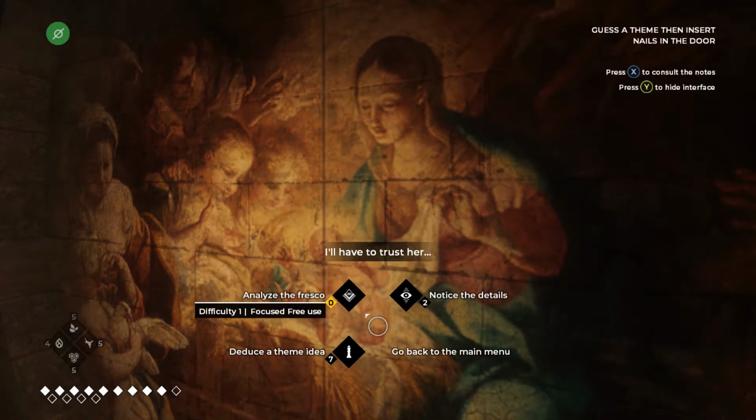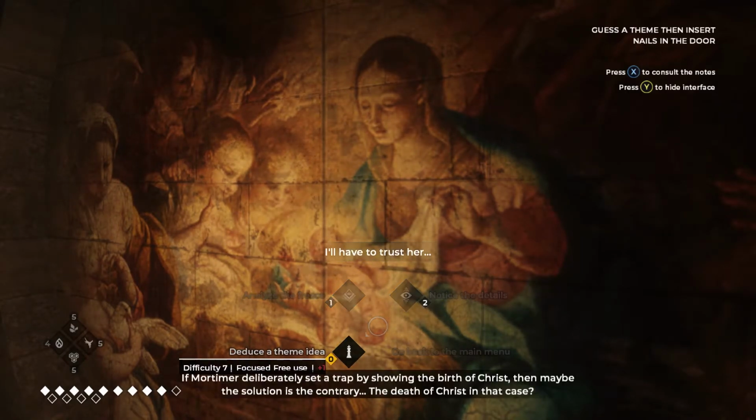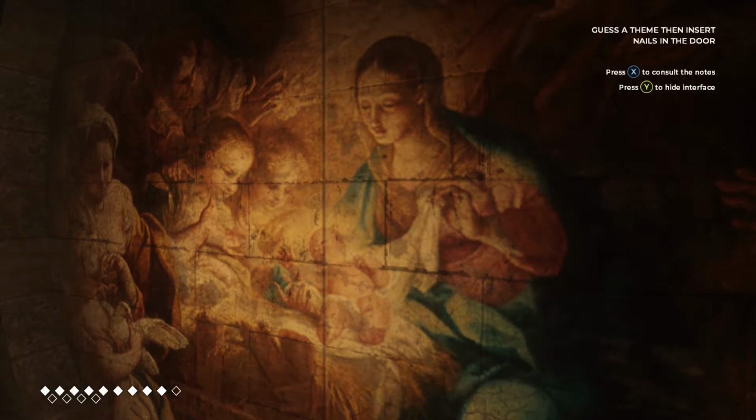Okay, so it is not that. Let's deduce a theme idea. Let's do this. If Mortimer deliberately set a trap by showing the birth of Christ, then maybe the solution is the contrary. Okay. The death of Christ in that case?